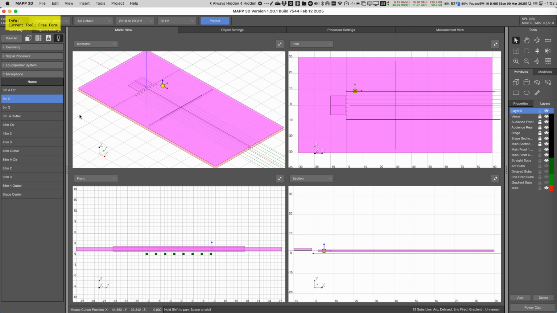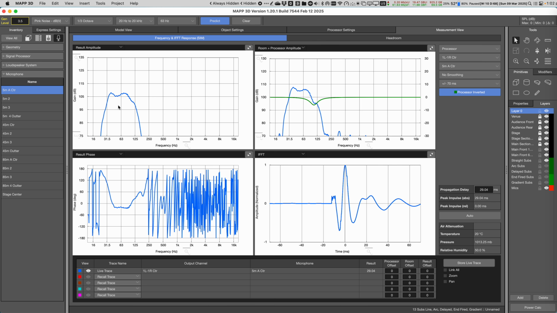I have to point out that the second microphone at all the positions is exactly in the line of the last speaker. So this is the second microphone at 5 meters, this is the second microphone at 45 meters, and this is the second microphone at 85 meters. Okay, so now this is the microphone in the center. Central microphone with the straight line, 5 meters, and it's the center, or microphone number 1. Okay, this will be used as a reference, and I will show it here in red color.